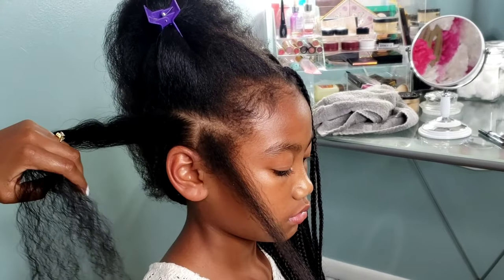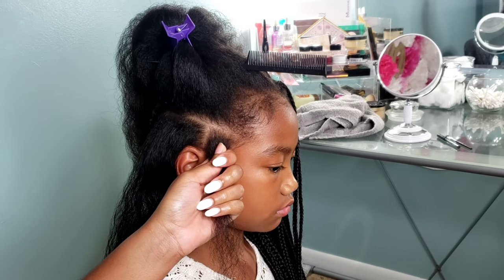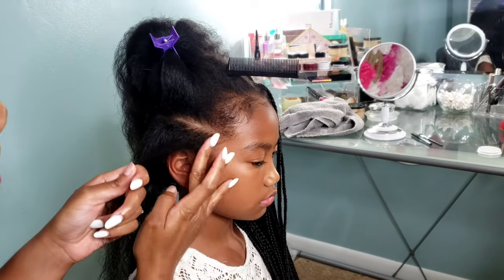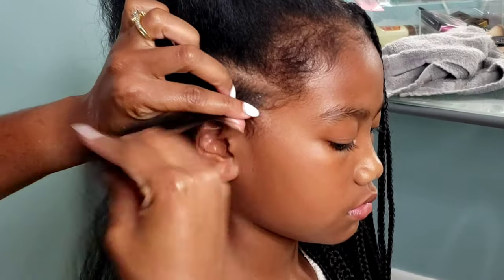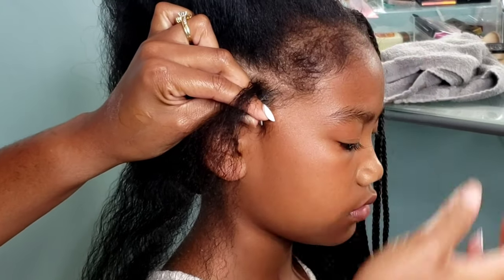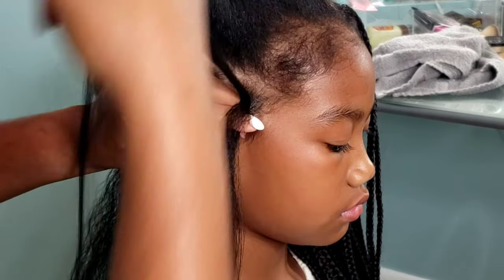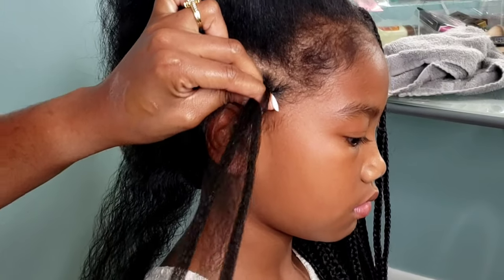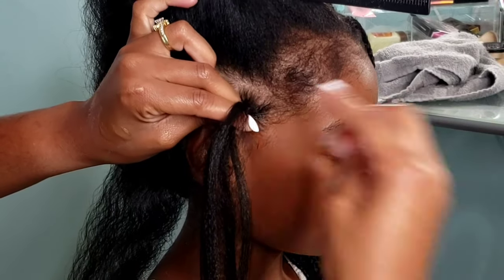I'm going to show you three ways how I install these knotless braids. Disclaimer: I do the underhand method when it comes to braiding — like regular box braids or cornrows, that same motion of turning the braids underhand versus overhand. Yes, there is a difference. Overhand braids are usually called Dutch braids, which are really cute, but my hands just cannot cope with the overhand method. I learned to braid doing the underhand method and that's the method that has always stuck with me.